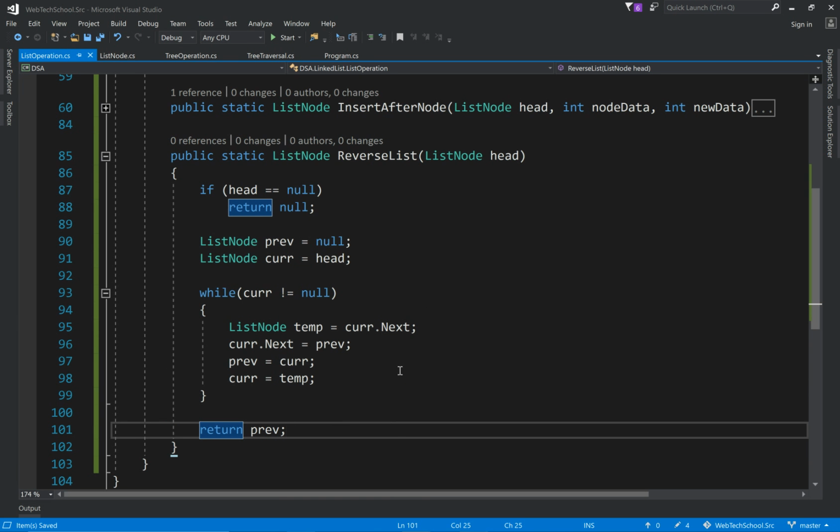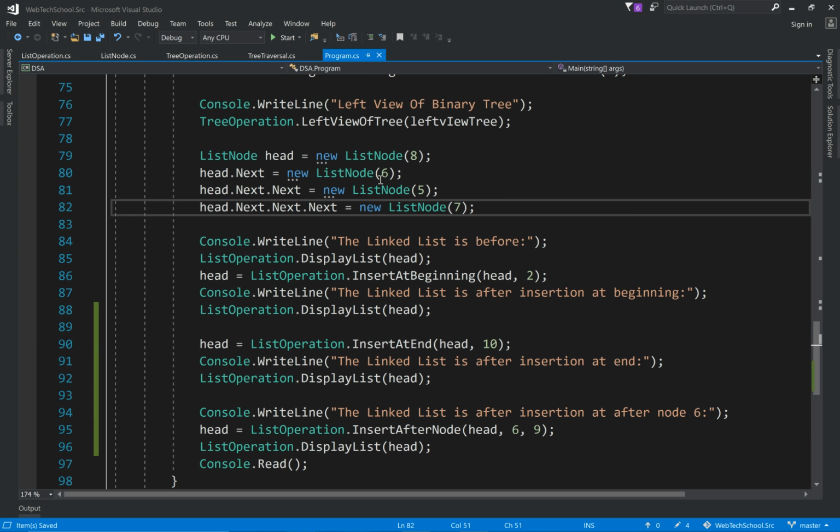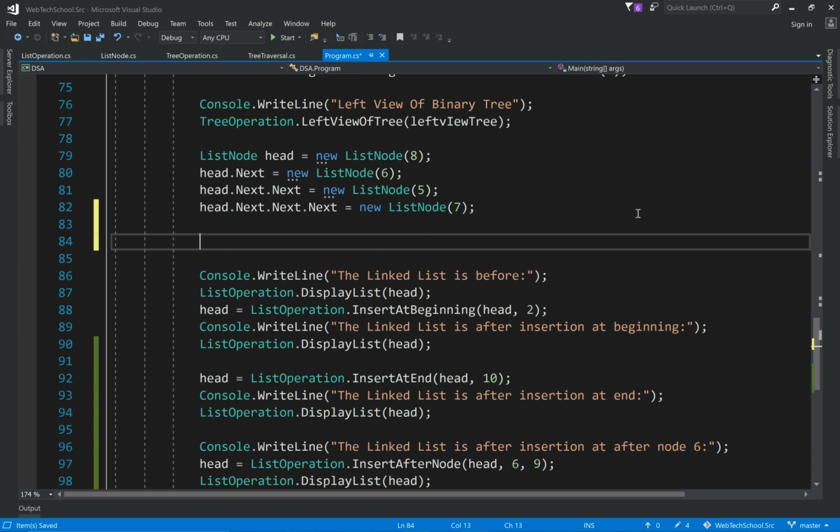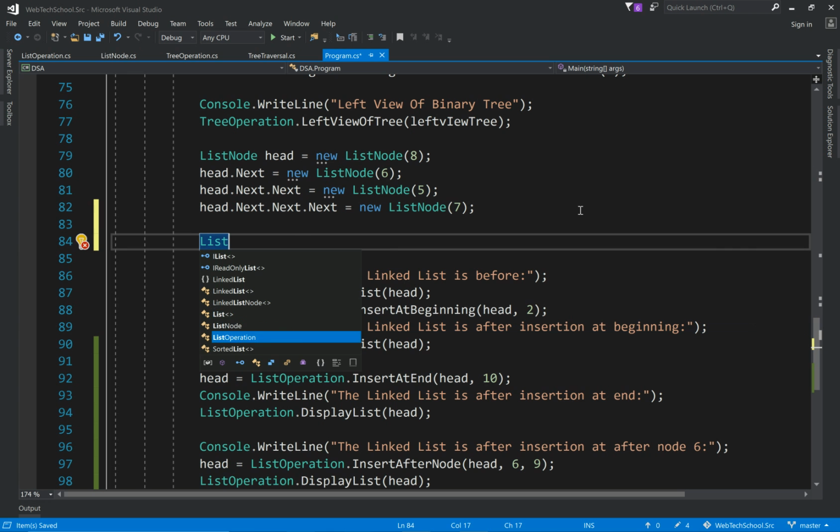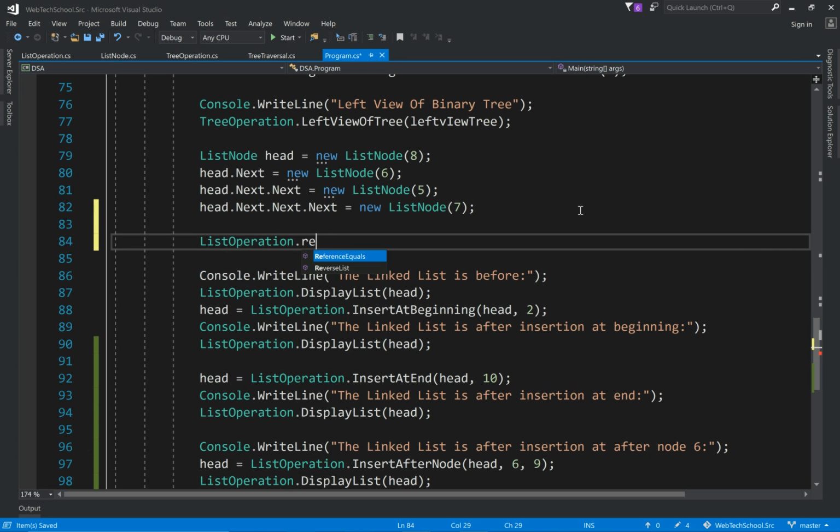Okay, now let's run this and verify, and then we can do the dry run of this. So this is our example list 8657. We will be doing the reverse operation on this list only, so we can do list operation dot reverse list, and in the reverse list we are just gonna pass the head pointer, and then we are gonna receive the list node reverse list.